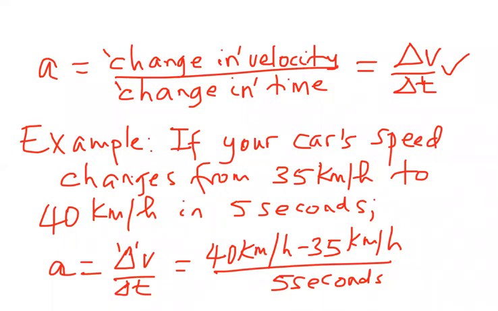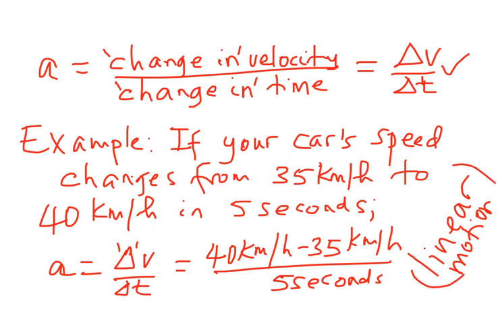Notice here that we are thinking about linear motion. So this discussion pertains to linear motion. The speed is changing whilst the car is moving in linear motion. The story might be different if we talk about curved motion. We'll handle that later. For now, our focus is on linear motion, and we can simply say 40 kilometers per hour minus 35 kilometers per hour divided by 5 seconds. And that will be our acceleration. Usually, some people call this an average acceleration, but we are going to stick to acceleration.